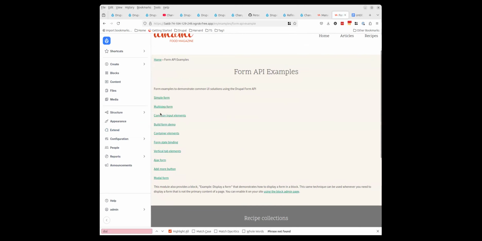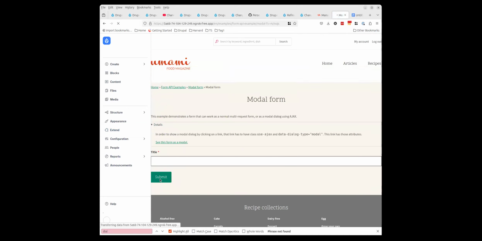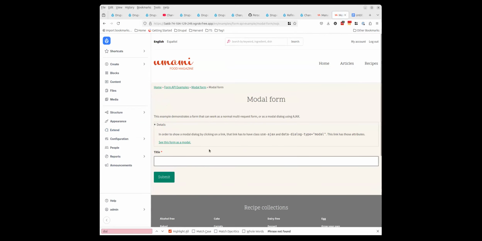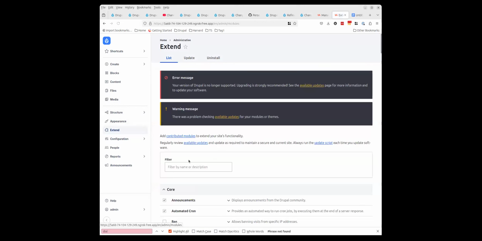So simple form, multi-step, vertical tab. Well, maybe I'm wrong. Maybe it's not. Oh, maybe I'm misremembering. It should be one of the example modules.